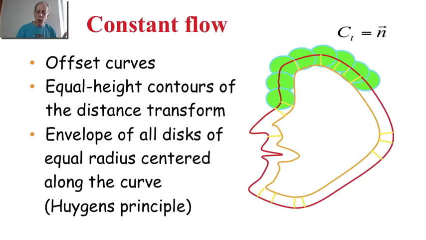Now, not every motion does that. If we take the simplest of the motions, constant speed in the normal direction, just at every point, move a step. I don't care about the curvature of my curve, I just move a step at every single point. Now, this is a very important equation. It's the equation that creates offsets. You're creating a curve which is parallel to the previous curve. You can move inwards or you could put minus here and move outwards. So you're creating another curve that is parallel. It's equal distance all the time.